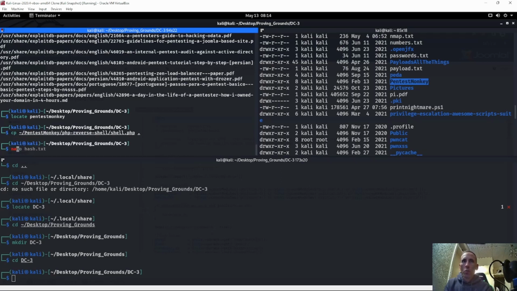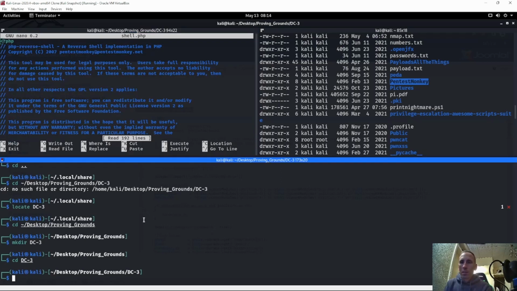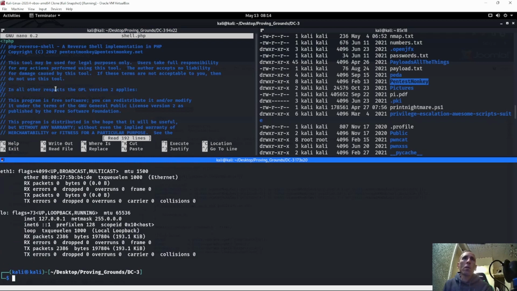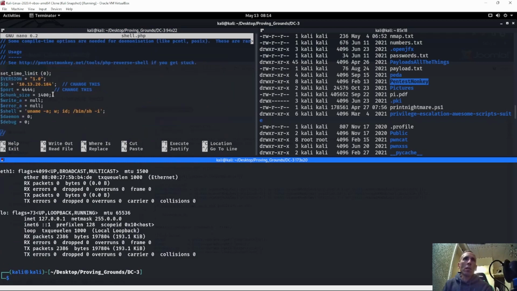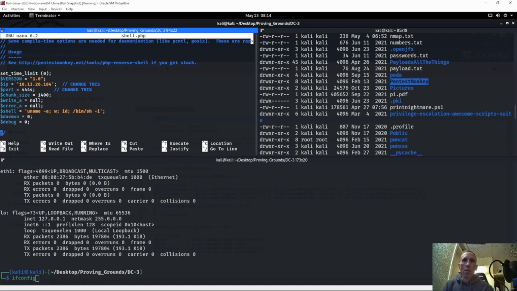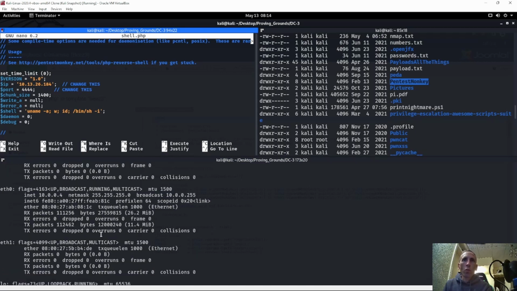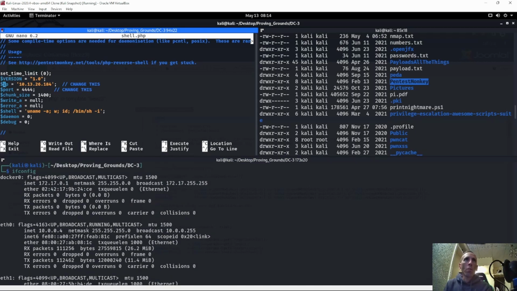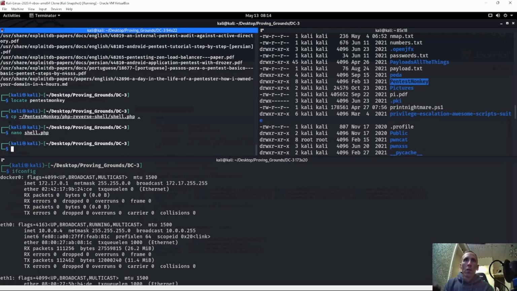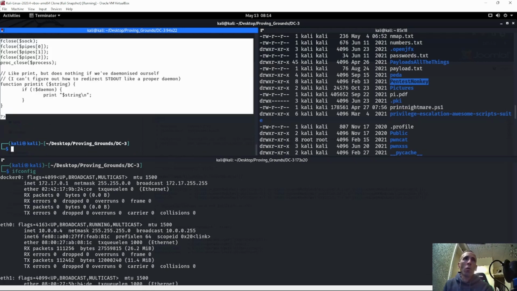Copy that over here. Let's nano that shell.php. Get our IP address, right? And let's put our IP address in here, which could be 10.0.0.4, I believe it was. Yep, 10.0.0.4. Okay, so let's cat that shell.php, and we'll copy this whole thing now.